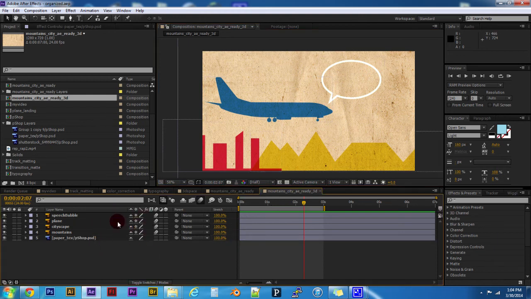So that's why in this particular exercise here, we're not even going to use a 3-dimensional camera. So don't worry about the camera. We'll talk about 3-dimensional cameras here shortly. I know some of you may have done some tutorials before where you've seen people using cameras. We're actually going to do this without a camera, just to give you an idea of how you can ease yourself into 3-dimensional transforms, and how just adding a little bit of dimension and depth to something can really add a lot of visual quality to it. So I want you to start thinking in terms of how you can just ease yourself into this.